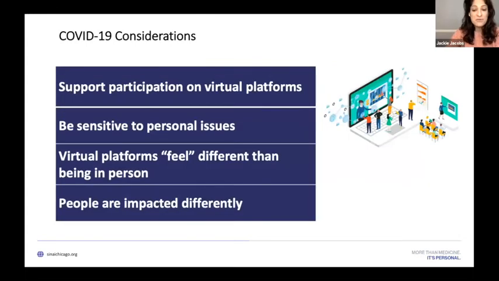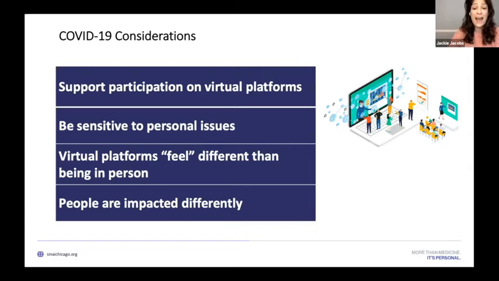And now that we've been doing Zoom meetings for over a year now, I do think that it's worth taking a minute or two to talk about some COVID considerations. First, support equitable participation on virtual platforms. Not everyone is Zoom, WebEx, GoToMeeting literate, or even comfortable with it. Give stakeholders space to practice how to log in. Provide equipment to support engagement, such as providing tablets or computers with webcams, or even internet hotspots or stipends.